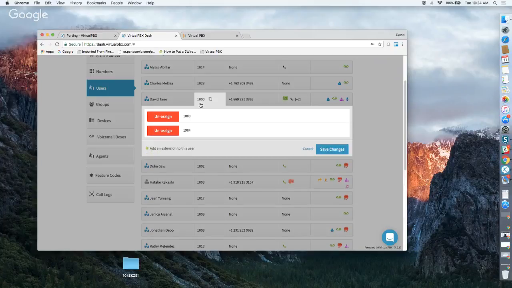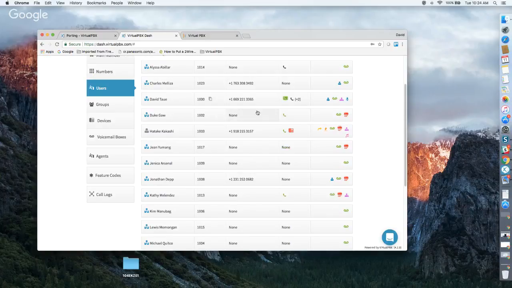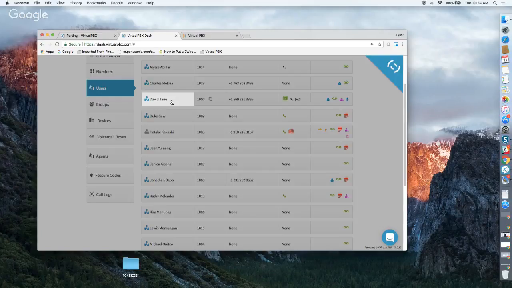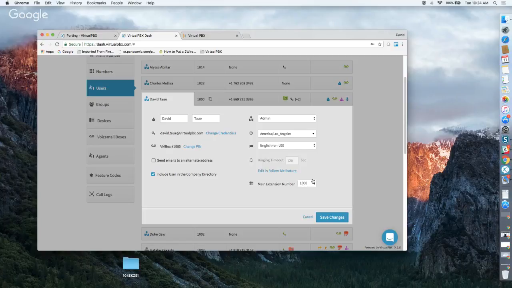And like especially if you have a VoIP phone and your VoIP phone has a voicemail indicator, that's the, so in this case, if I got a voicemail on extension 1000, my VoIP phone would have a light indicator saying, hey, you have a voicemail here. Whereas if a voicemail came into extension 1984, my VoIP phone isn't going to give me an indicator. That was the main function of the main extension number.